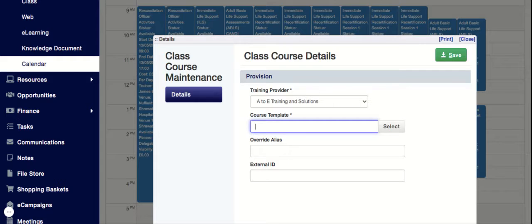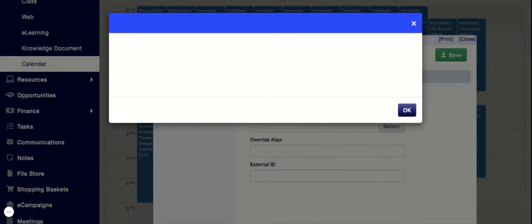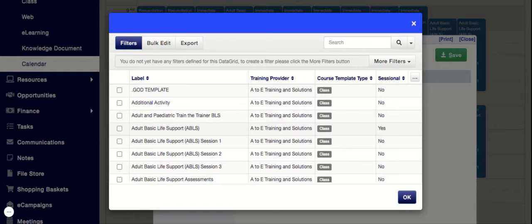once I type in the type of course that I want, remember when creating a new course, it's absolutely imperative that you choose the right course template. Every single course template that we've got in the system has lesson plans and detailed course descriptions all linked in there. That's going to attach it to workflows, which are those automatic communications. So what you want to do is make sure that you've clicked on the correct course template.